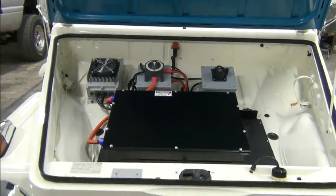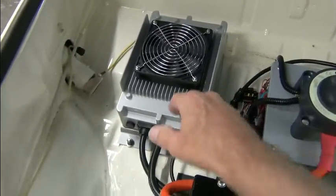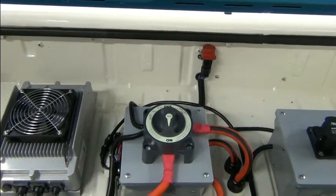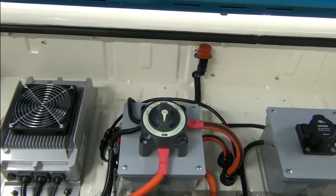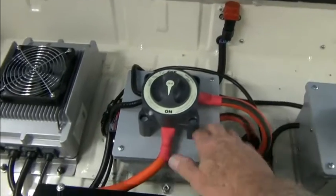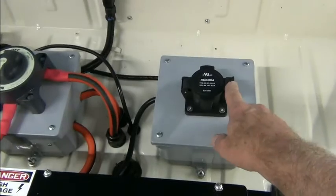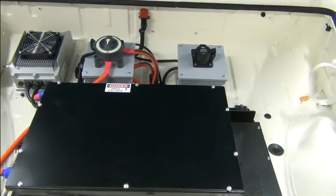This is under the bonnet of the thing. We have our front battery box, our 3.3 kilowatt charger, and a junction box which has the electronics — on a bug or other vehicles it's under the dash, but the way the thing is laid out there really isn't a good location for that, so all of that is in here. We have our inertia switch on the wall there, and of course our J1772 charge port. Still need to do some cleaning up here.